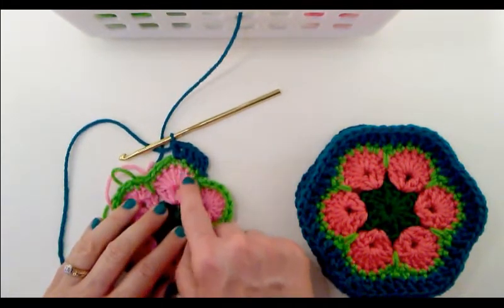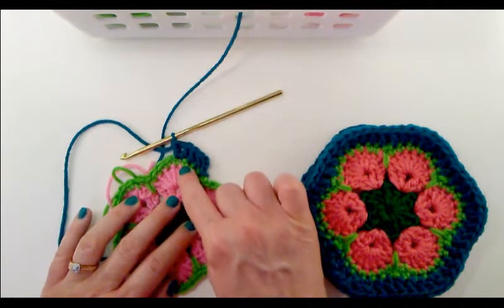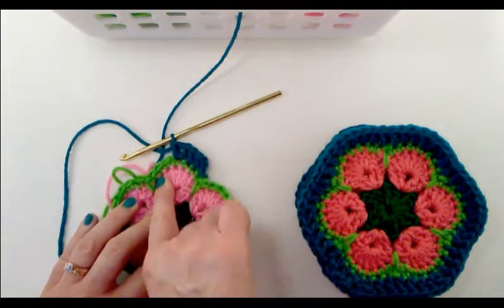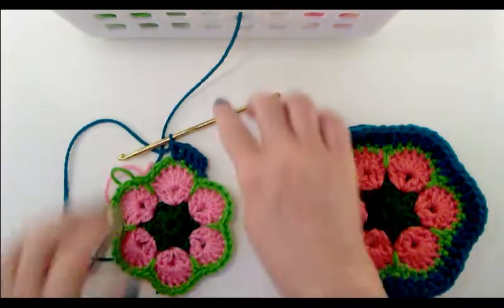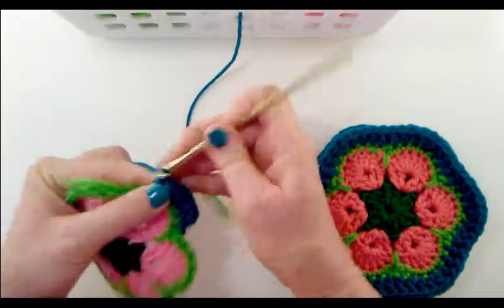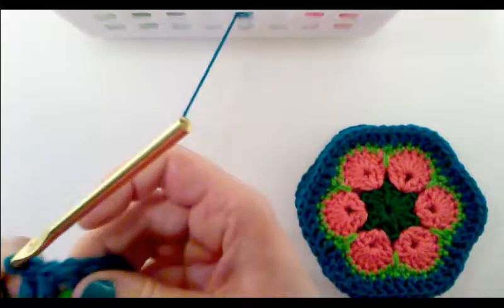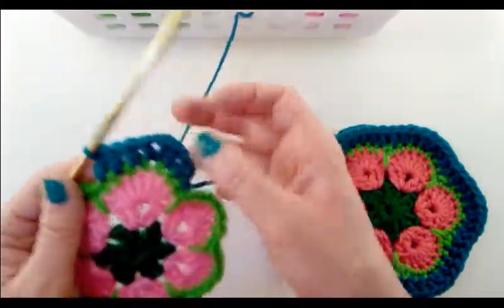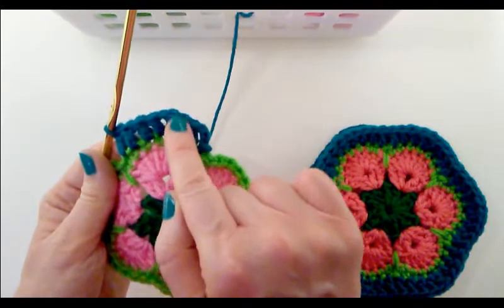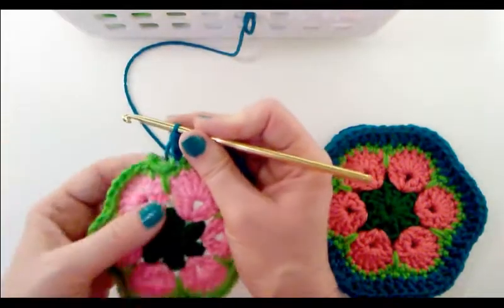Remember, there are seven double crochets here for the top of our flower petal. So the one in the middle gets the double crochet, chain one, and a double crochet, and then the next three each get one double crochet. So now that we've done that, you're going to do a double crochet into the next three stitches. So that's one, two, three. That was three double crochets, one in each stitch, right there. This stitch had a double crochet, chain one, a double crochet, and then you did one double crochet into the next three stitches.